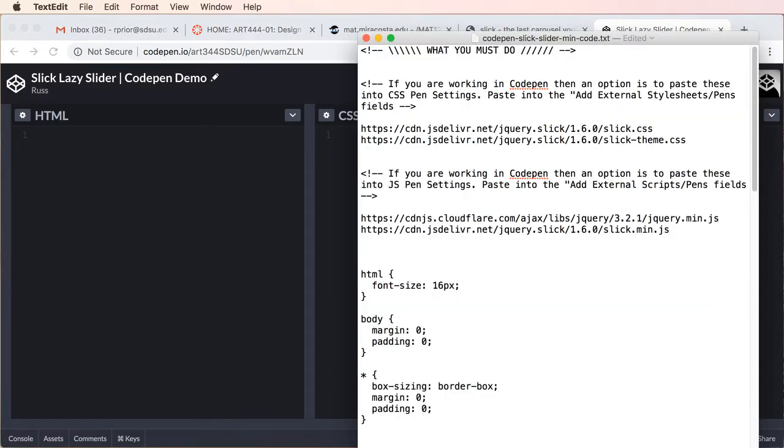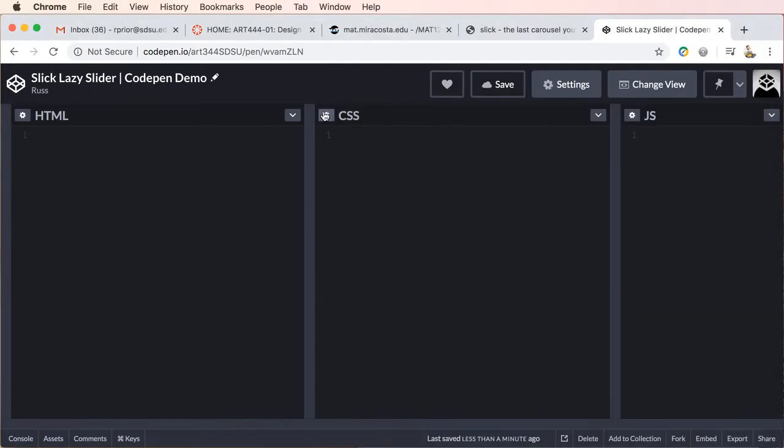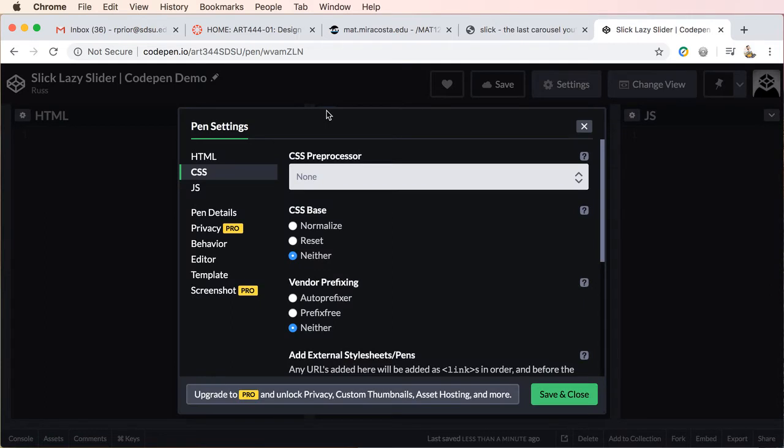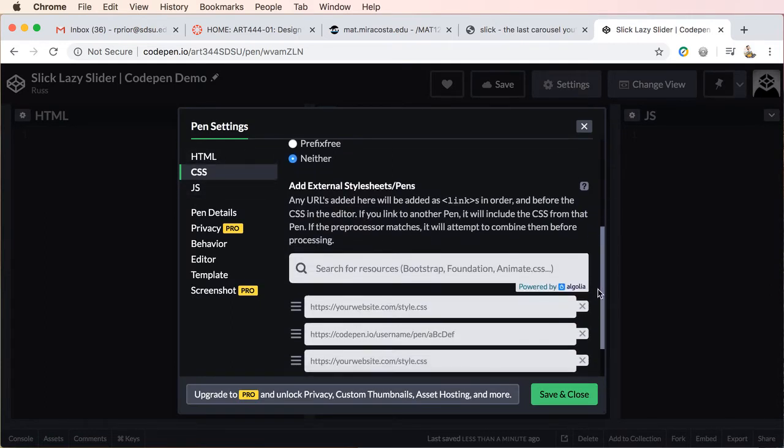Now, the next couple things we need to do is place our slick CSS and our slick theme CSS. I'm going to grab these one at a time, and these will go in the CSS panel. We're just going to scroll down, and what we want to do is add external style sheets.